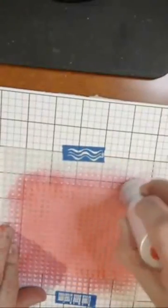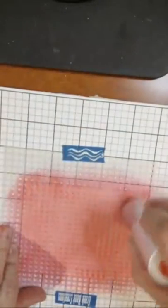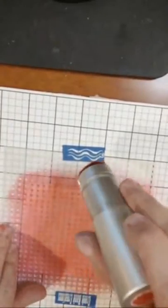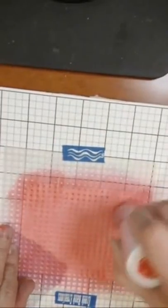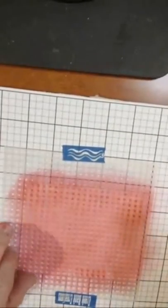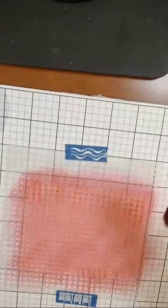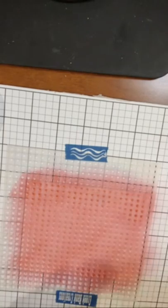Barb Williams asked, can you use that tape over again? You know, Barb, I keep the tape on the side of my table and reuse it over and over. If you look at the back of my table at a trade show, you'll see I have tape stuck all over the inside of the table, and I usually have it stuck on my die cut machine.